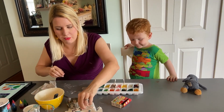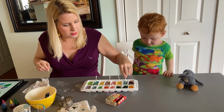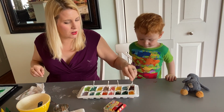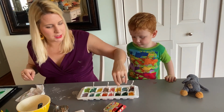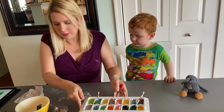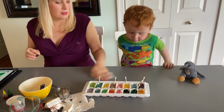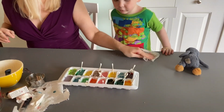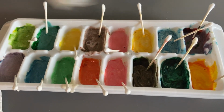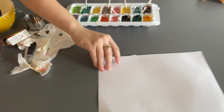Let's put this paintbrush back in here and give this a good stir. So these Q-tips will be our paintbrushes. And anytime you let kids paint with something this small, it helps develop their fine motor skills and get them ready to write. Hey, I got them all in there. Yep. So now we got to paint, right? Mhm. We got paint.